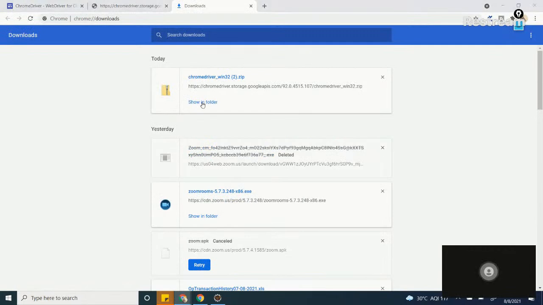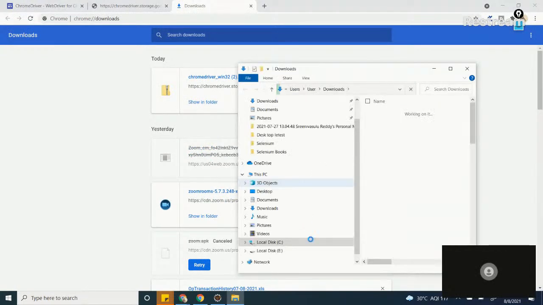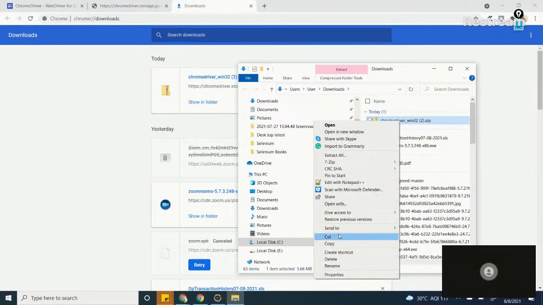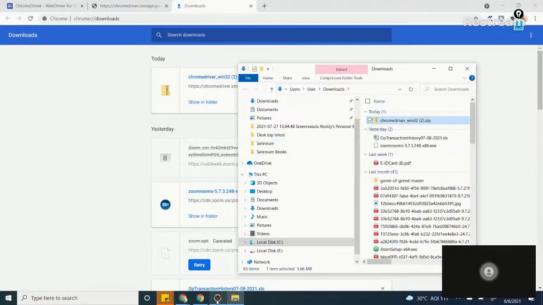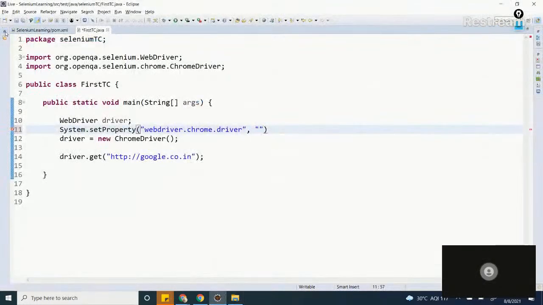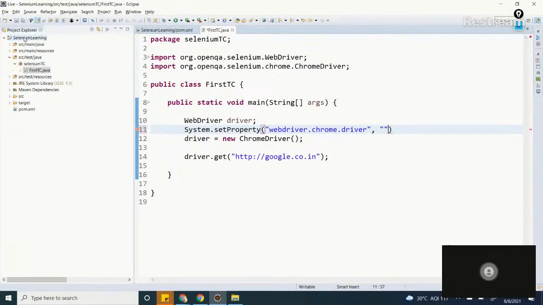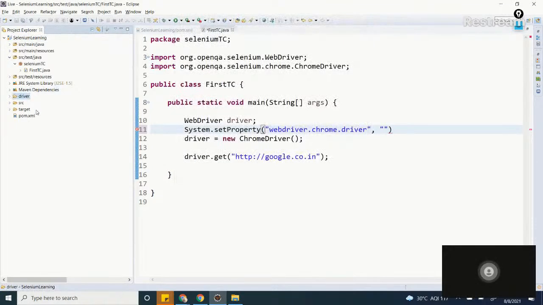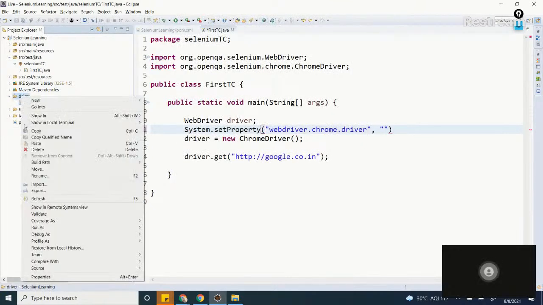Okay, in the folder, I'll copy this to my project location. I'll create a folder for the driver and paste my file there. Let's go to this location.